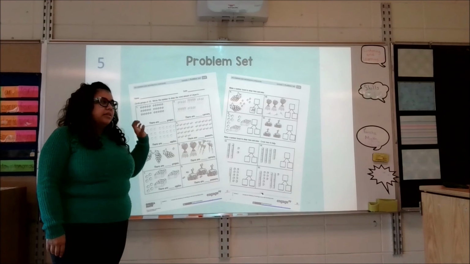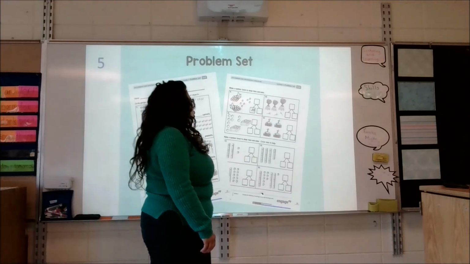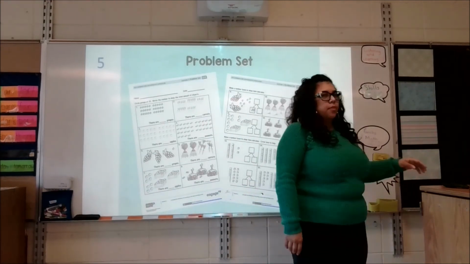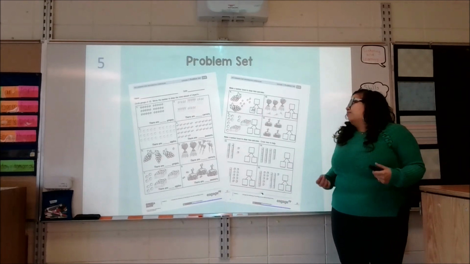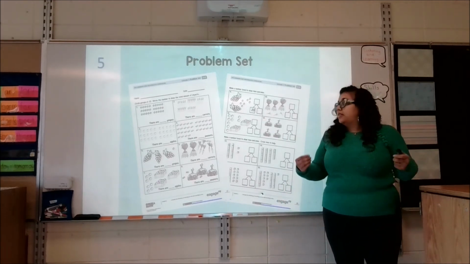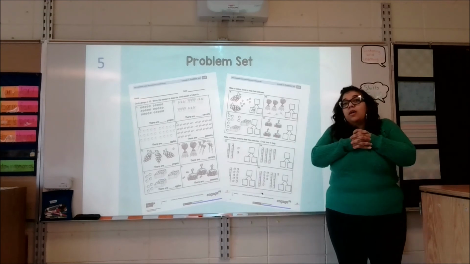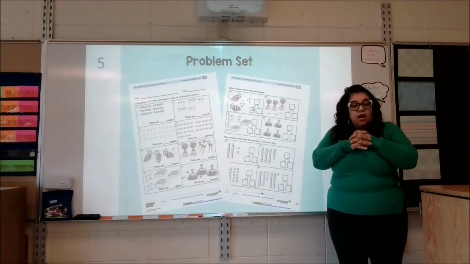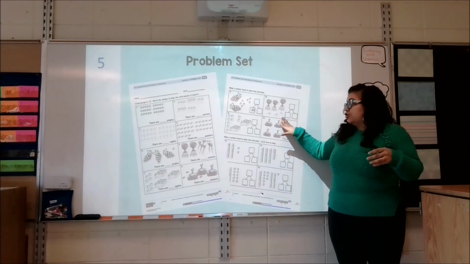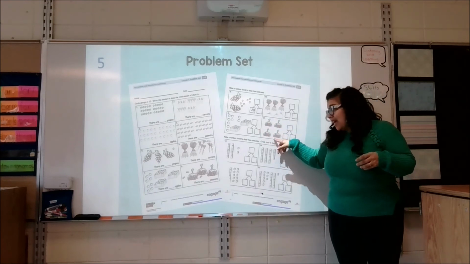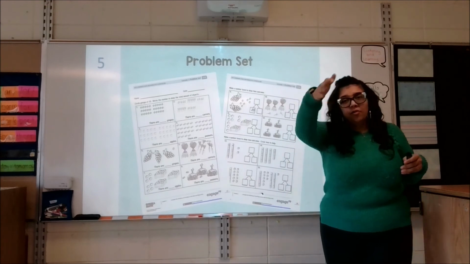You are going to do exactly what we've been doing. Circling groups of 10, making number bonds, representing how many objects and snap cubes are present. Taking note that if something is bundled up in a group, that's automatically a group of 10. Your book is not trying to trick you. Like here we've got pictures of peanuts. We don't need to count each individual peanut. They get bagged in groups of 10.